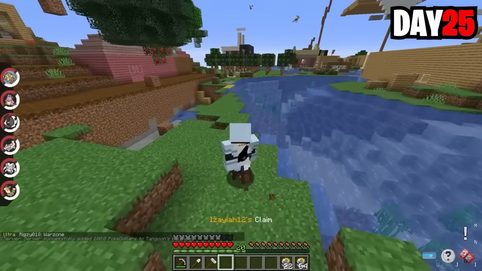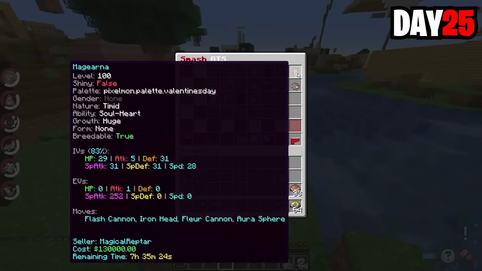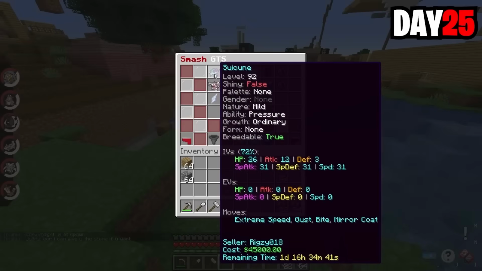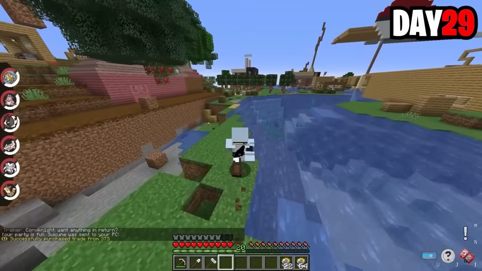The next thing I decided to do was check the GTS once again, and what I found was amazing. There were tons of legendaries. There were 2 Palkias, 1 Registeel, a Magearna, but the one I was most interested in was the Suicune. You see, Suicune might not be the strongest individual legendary of them all, but he does have a fusion counterpart. So without much hesitation, I decided to purchase him.